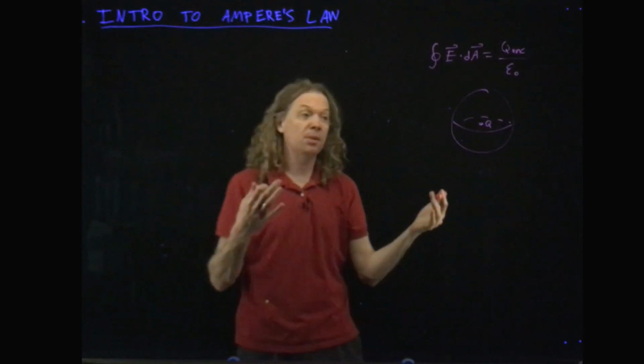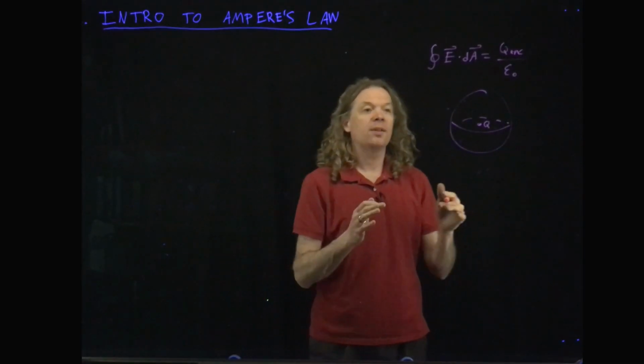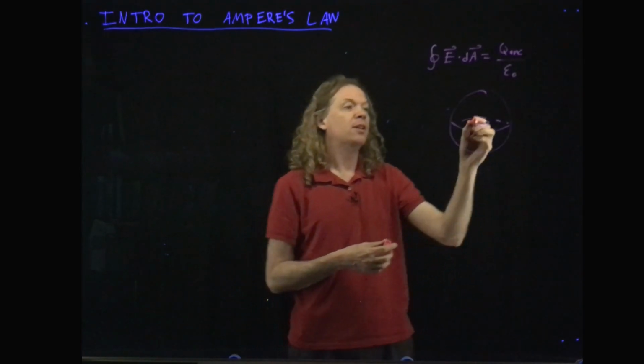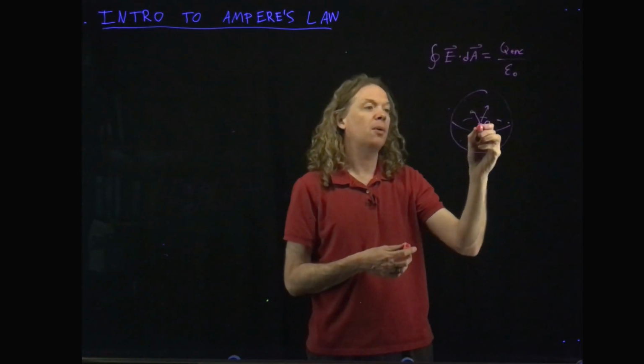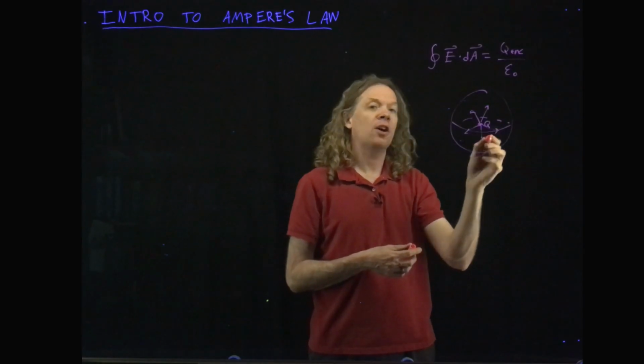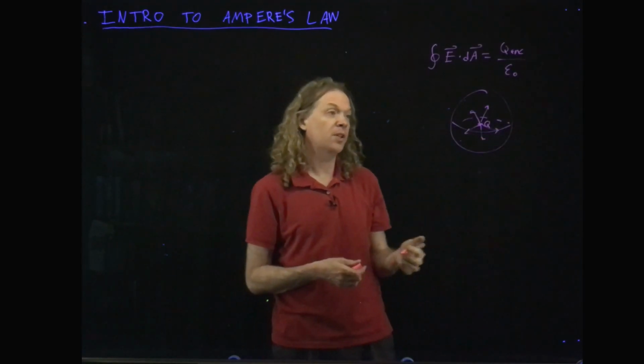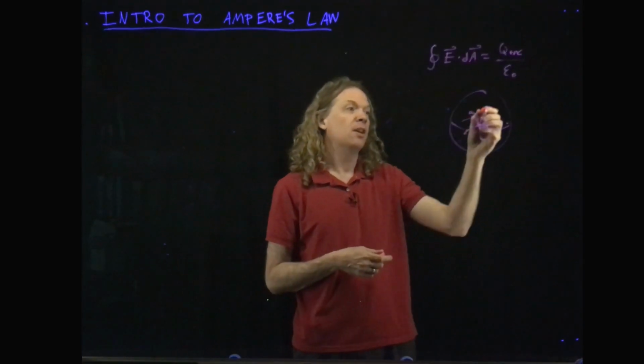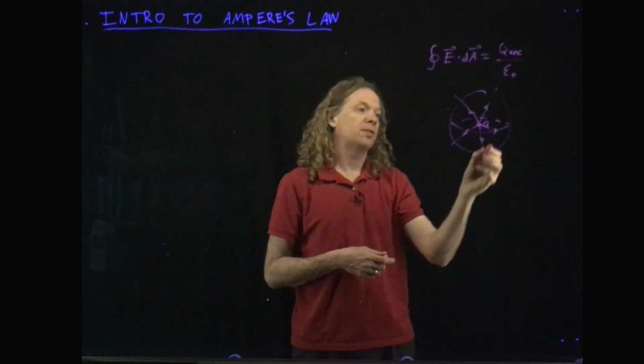So we want to do something similar, but we do have a problem with the magnetic field, and it's pretty easy to explain. The electric field starts from charges. Charges are sinks and sources for the electric field. In this case, I've drawn what appears to be a positive charge because it's making electric field lines, and those field lines are passing through the surface.